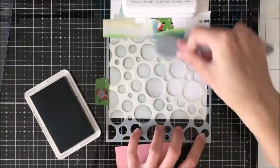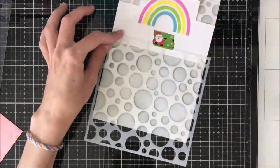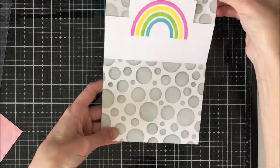As you can see at the top there, I did use some old masking paper to mask that off so I didn't get any ink where I didn't want it. Peeling that off, and you can see how well those little dots lined up between the two frames just by doing that little stenciling trick.